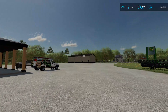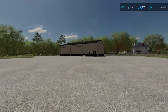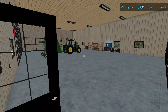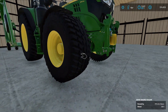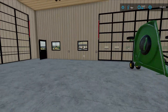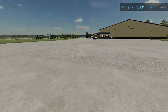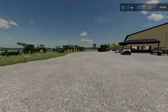We have one more shed over here and we didn't put a lot in here. We only put the 6140 in here and it's got Greenland tires on it. I'm not a big fan of Greenland tires — I'm basically forced to use them. I don't get to choose the equipment I pick up.